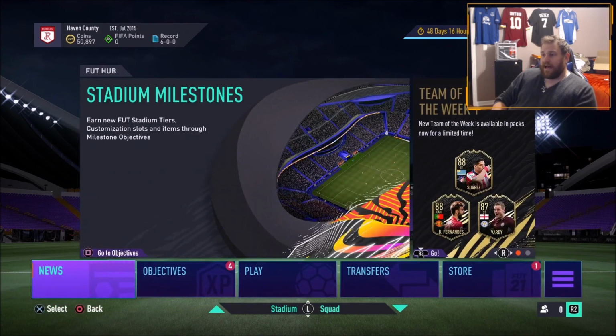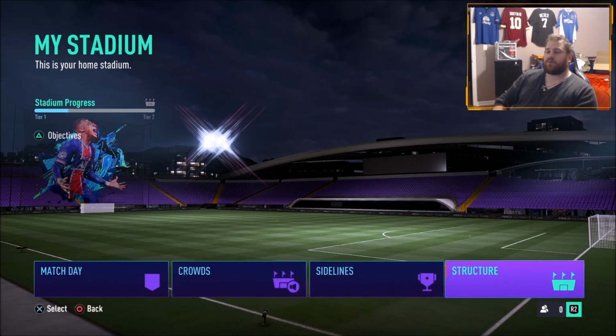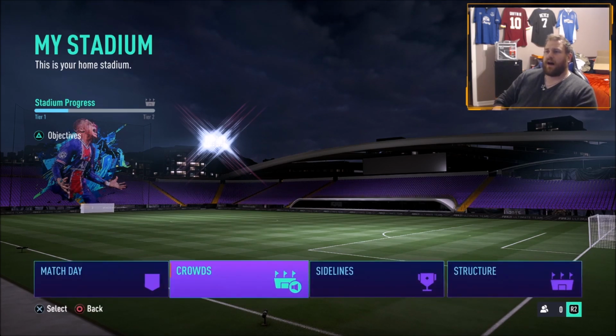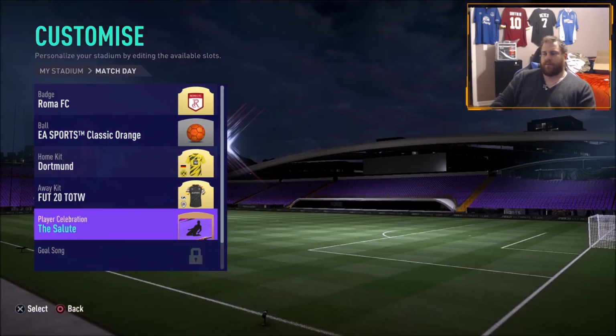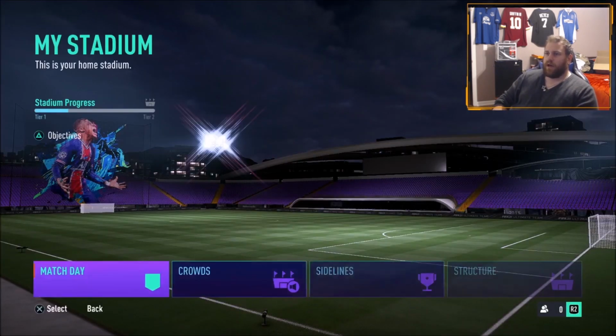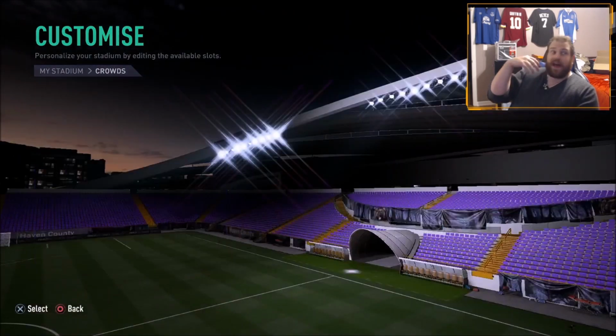At any time you see the little bar at the bottom that says Stadium, Squad, you can press up on the L stick, which I just did, to see your stadium. Now, this is totally revamped. We'll go into this in more detail, but this is where you see your ball, your jerseys, your badge. You can also edit your tifos and things like that. They've added a lot to this area.